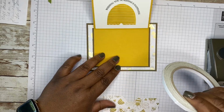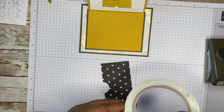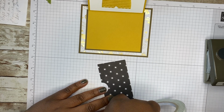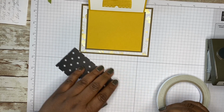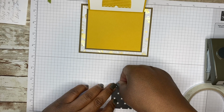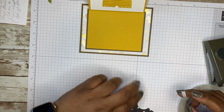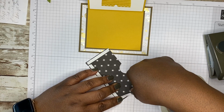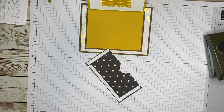This is Tear & Tape. So what I'm going to do is flip over my card, and I'm going to do exactly what it says, tear and tape. Or should it be tape and tear? So I'm going to line it up with the corner of this. And I'm going to tear it. Tape along the bottom. Tear it. Then tape along this side. And tear that.